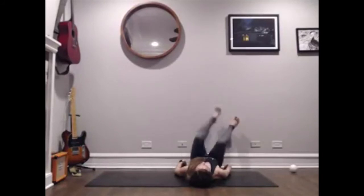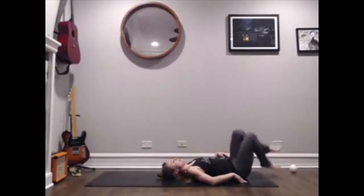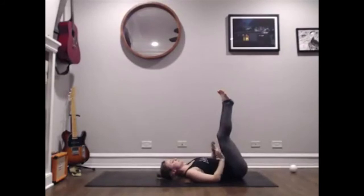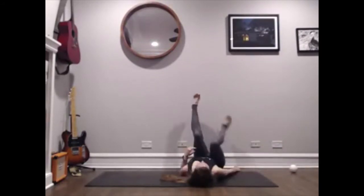Now, if you don't have a wall at your disposal and you don't have a block, no worries. Simply bringing the feet up might feel lovely. It has the same benefits. Knees are nice and soft. But I'm going to go ahead and use that wall.